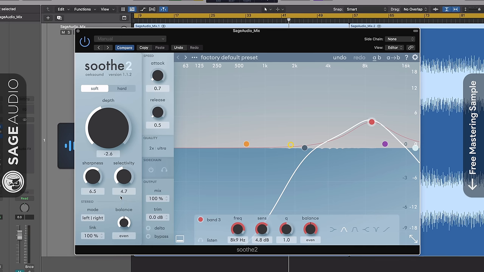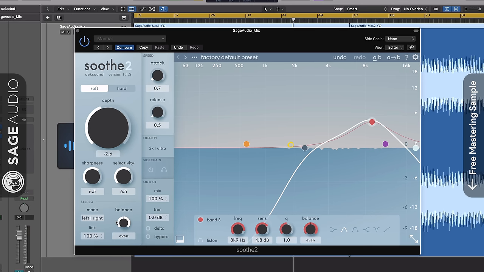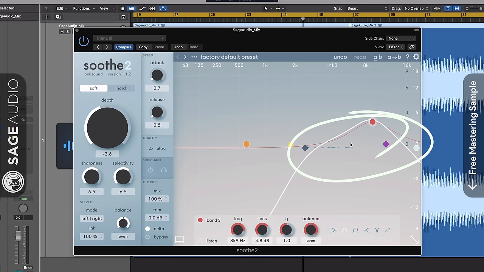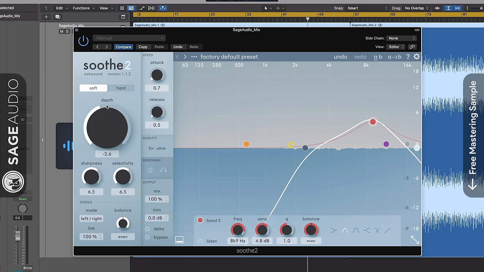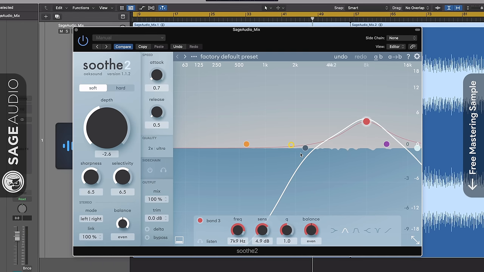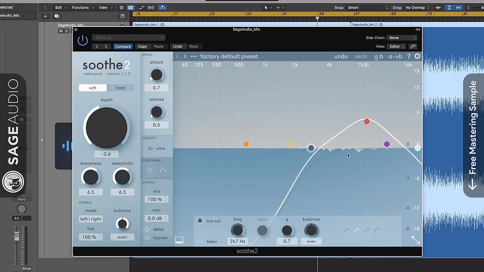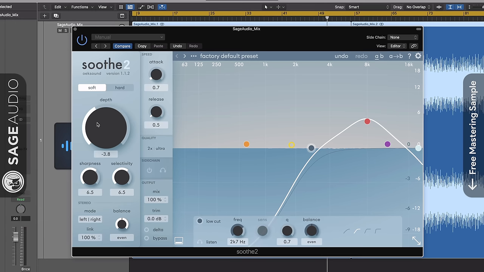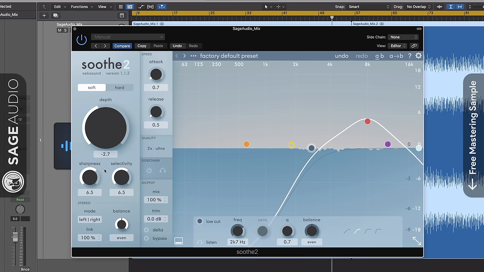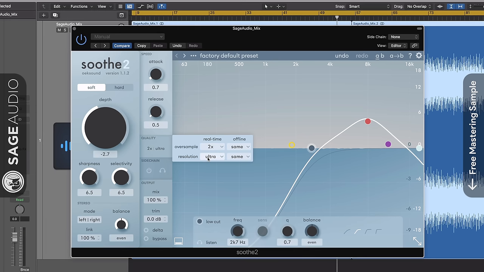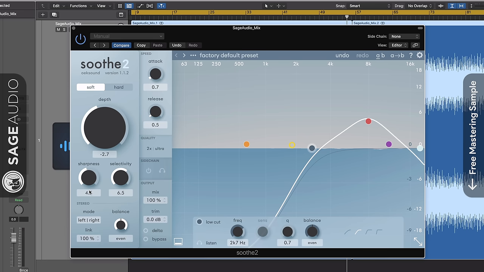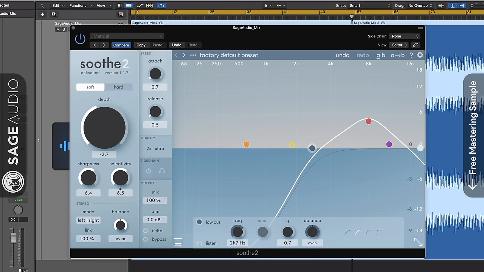Whereas a multiband compressor would attenuate unrelated frequencies, as would most de-essers, Soothe 2 attenuates just the relevant parts of the signal. Using its EQ-like display, I limit the processing just to the higher aspects of the frequency spectrum. I use the soft setting, as well as limit the amount of attenuation occurring. Furthermore, I use 2x oversampling and the ultra mode to minimize phase cancellation and aliasing. Lastly, I increase the sharpness to make the attenuation more precise.